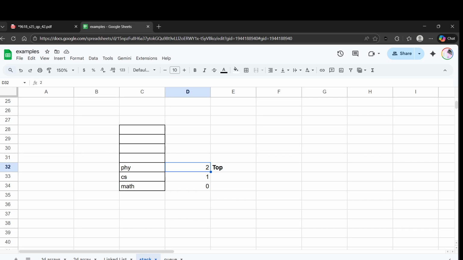Let's first see the maths on a small stack. Let's say we have a stack with the size of 5. In this case, when the top is pointing to 0 to 4, that means there's supposed to be a value here. Let's say it's chemistry. And then we have 0, 1, 2, and this should be 3.